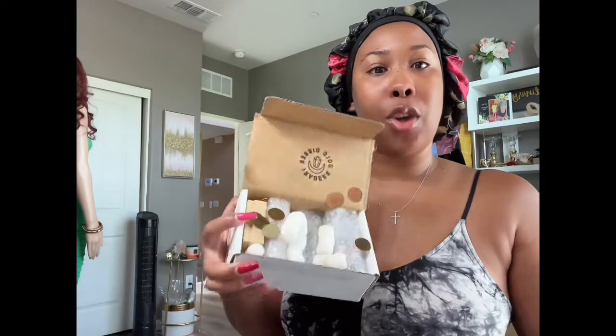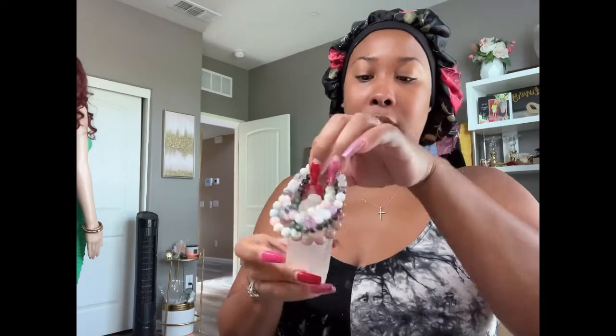Okay, you guys, so I figured I might as well show you my latest purchase from Gold Diggers, and let's see what I have. Ooh, confetti party. Normally when I fall in love with something, I just buy it. But I told you guys in yesterday's video that I have bought, at this point, a handful of crystals. So I think I'm about done. I think I have maybe one or two more orders showing up from Enchanting Earth and Loving Thy Rocks, and of course the Gold Diggers. And these are only some of my bracelets, I have a plethora of beads in this cute little ceiling selenite tower.